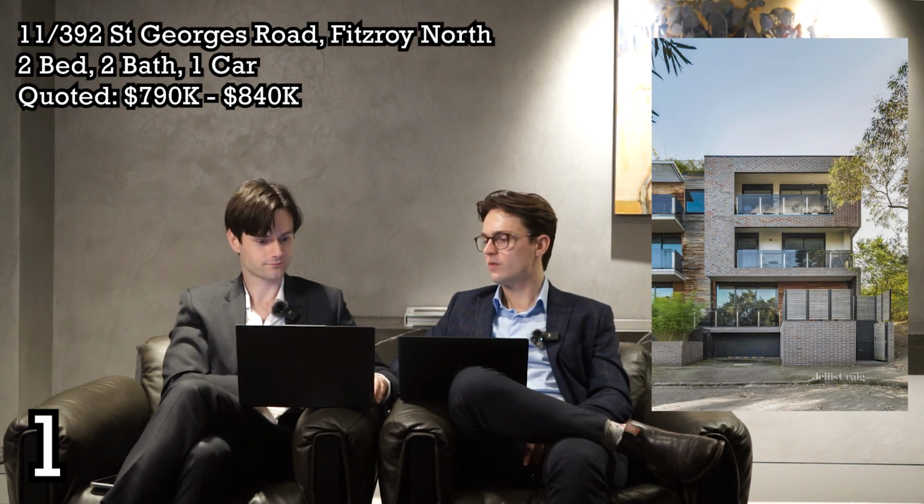So, Ben, we've got about 5 different properties there. Which one would you pick and why for yourself personally? Very good point. They're all similar price range. I think I'm naturally attracted to the properties that I picked. I think the Abbotsford area is very attractive, but I think the townhouse for number 2 would be my pick. I think I've got probably equal ones. They are right smack bang on each other. There's Northcote and Abbotsford. I think they're equally good. Their locations are great, and also their layout's quite good too.